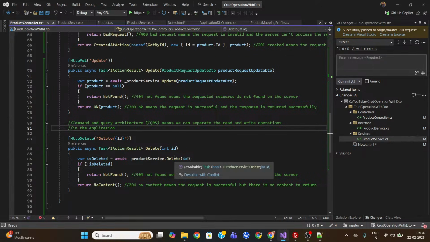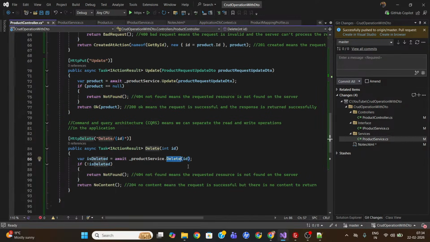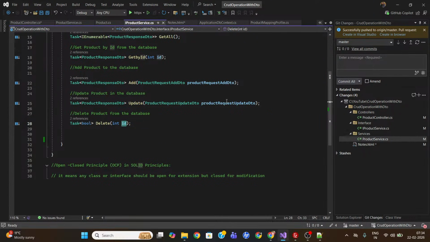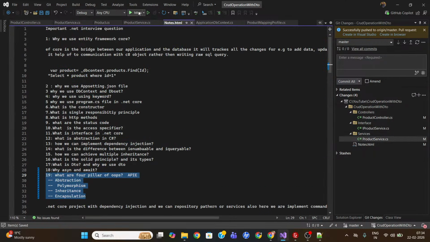So here we can give the command and our query will be right here, and we just pass the parameter that we want, that we used here, the ID request for the ID. So here we have created all the methods. Now I can save and run this application.